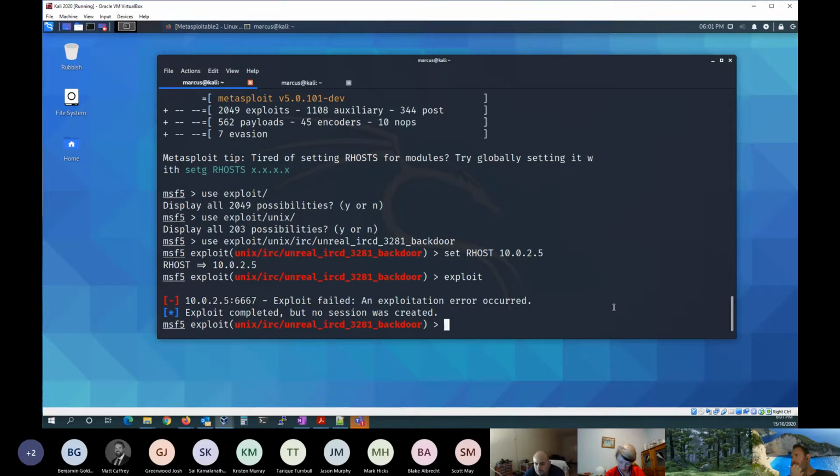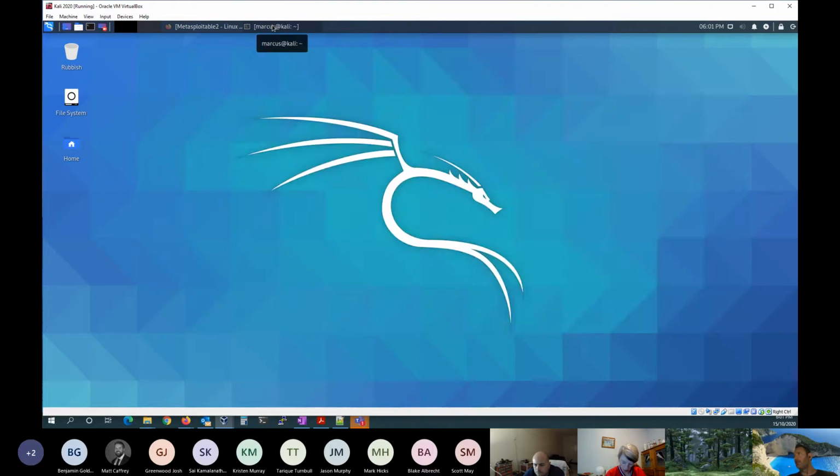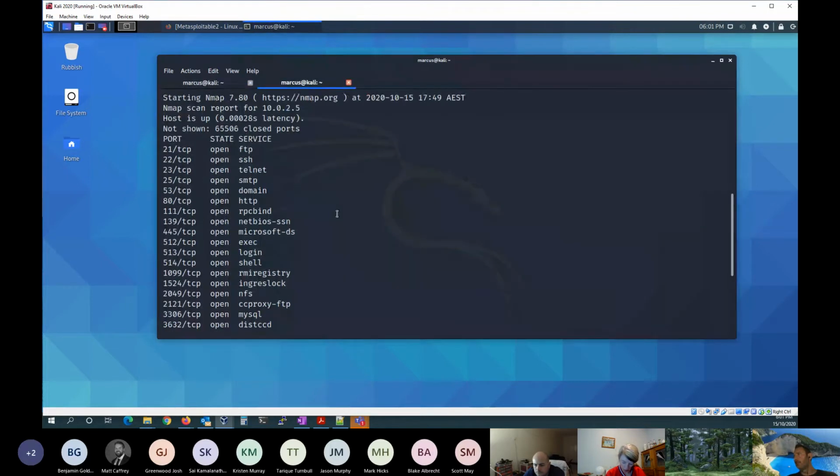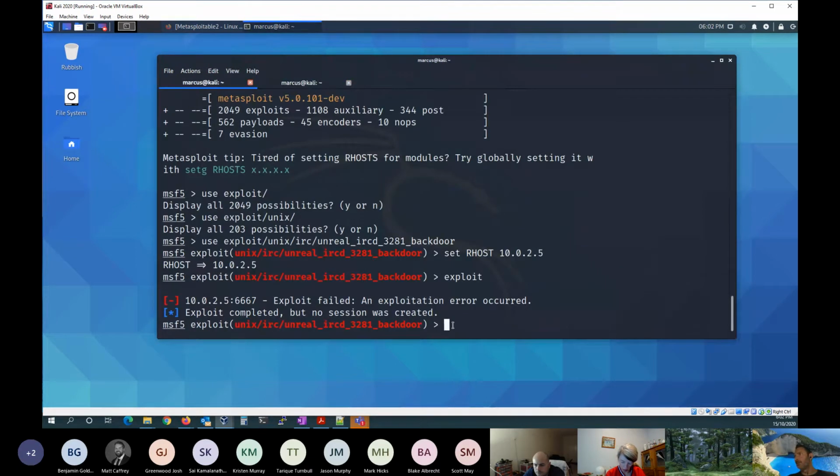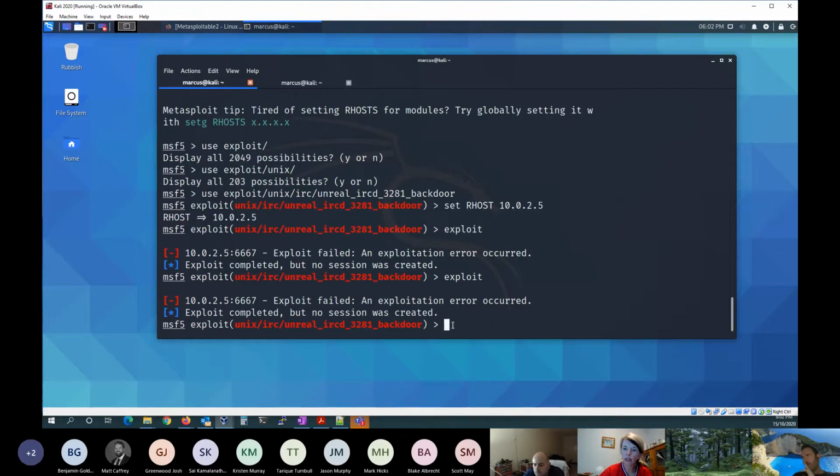Exploit completed, but no session was created. That's interesting. Host 10.0.2.5, that's the machine. It's a good idea to double check these things before you do it. It's the right back door, the only one that's there. Exploit failed.